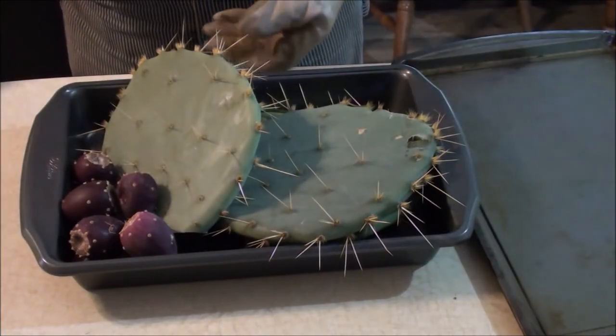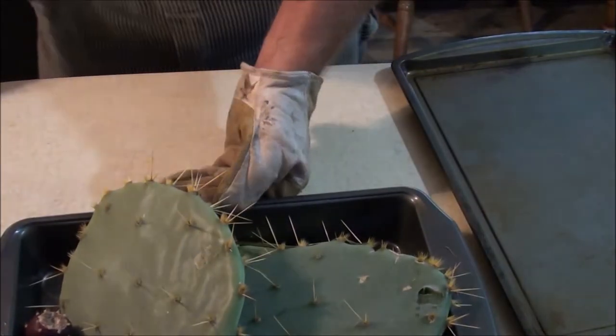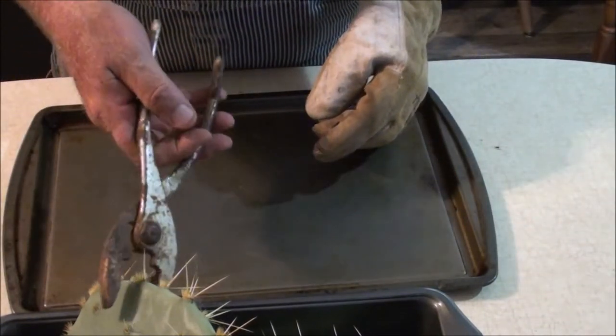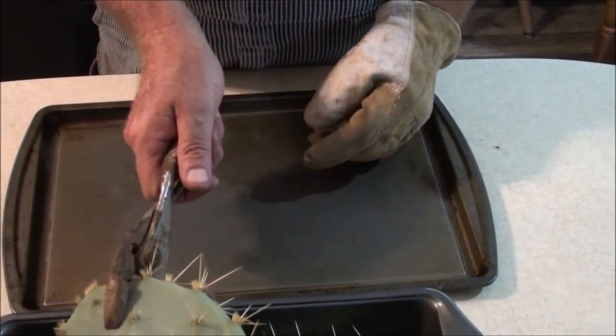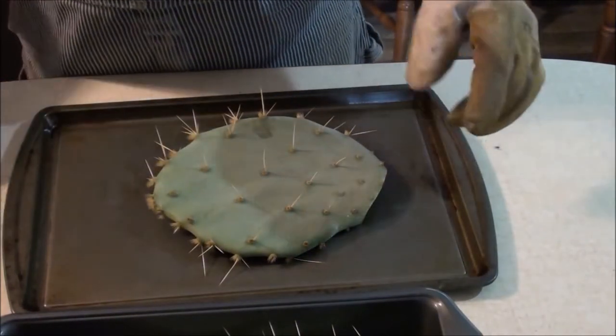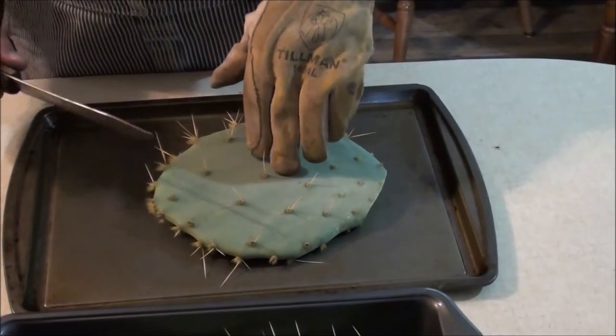Notice I've got a glove on. I should probably have two of them on. I've already pulled stickers out. We are inside in the air conditioning because it's 100 degrees outside with a UV index of over 10. And we're real men. We know what air conditioning's for.